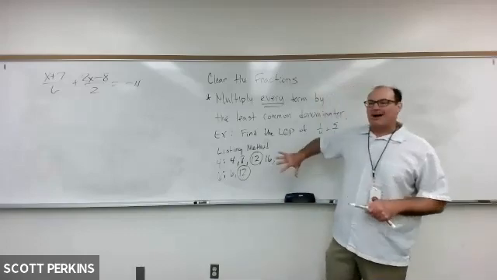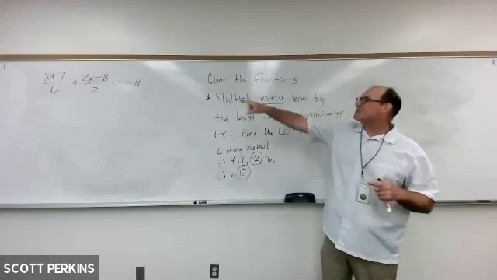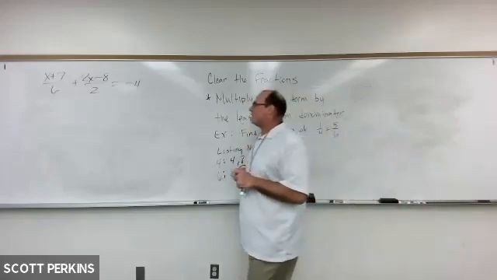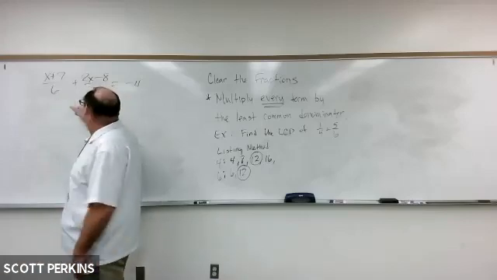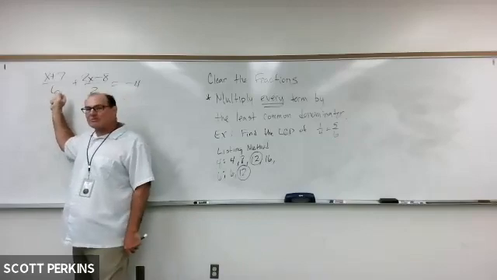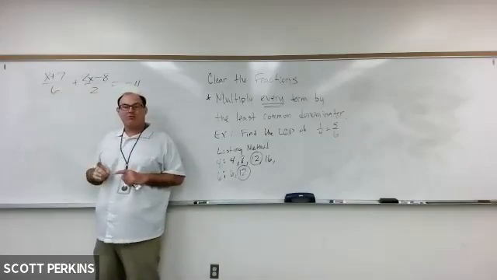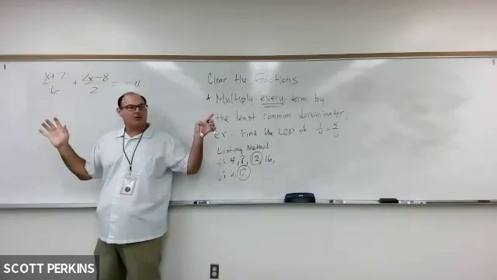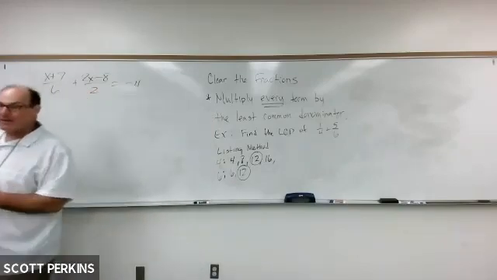That will work on every problem you're going to encounter in this class. I didn't use those denominators because these denominators are a little more obvious. I think. If that's not true, then I apologize. What's the least common multiple or the least common denominator between 6 and 2? 6. Now again, if you said 12, sure, go ahead and use it. You're not going to be wrong. You'll end up in the right place. But 6 is the lowest common denominator.